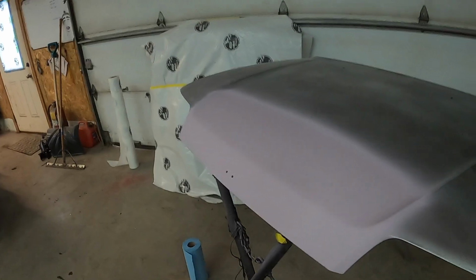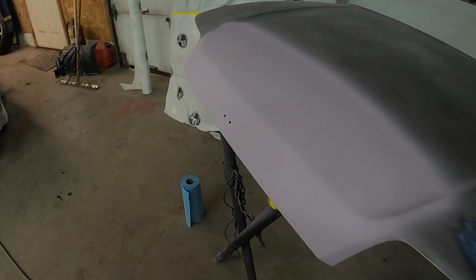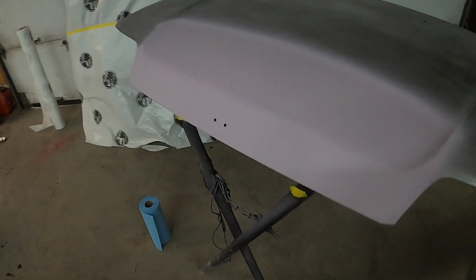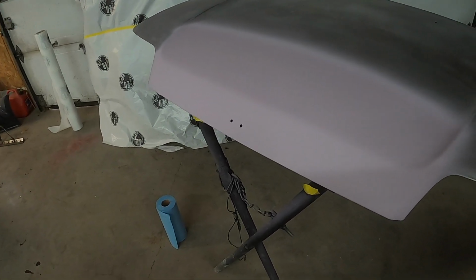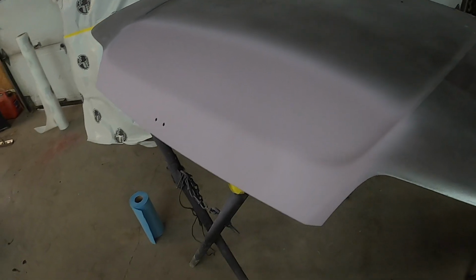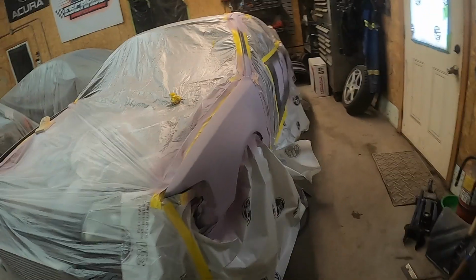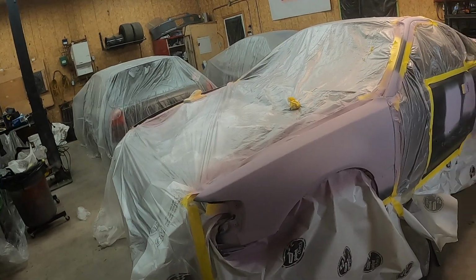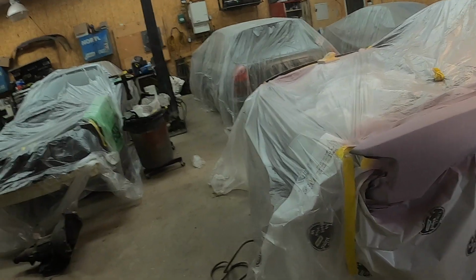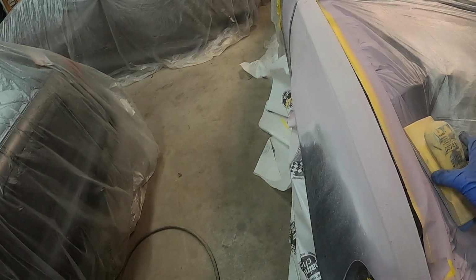Okay, everything's all primed up with the pink high build. So like I was saying, this stuff, it's got kind of like a built-in guide coat. It sprays on pink, and when you sand it, it actually turns gray. So yeah, it's not a pink primer. So what I'm gonna do now, like I was saying, I didn't need to prime the whole car, just the bodywork. So I'm gonna sand this all down. I'm gonna block it all down with a nice good block and some 180.